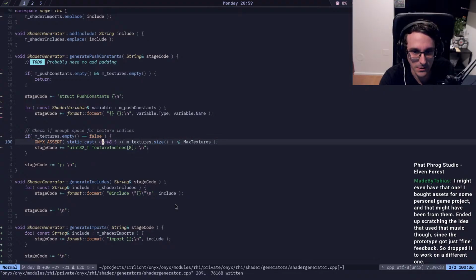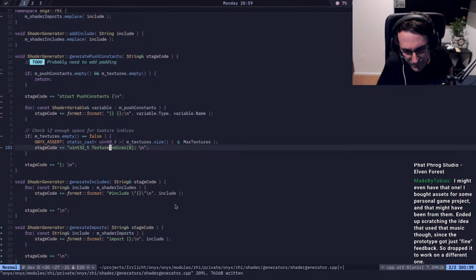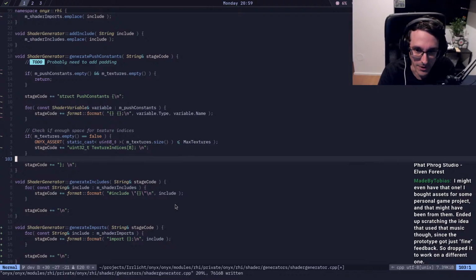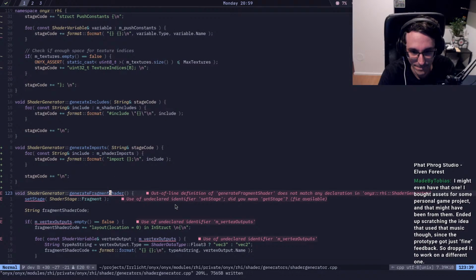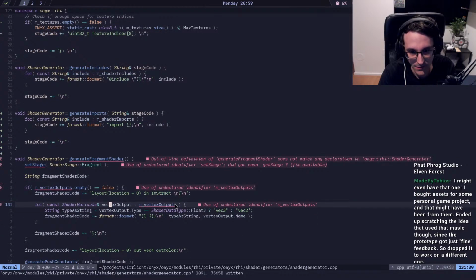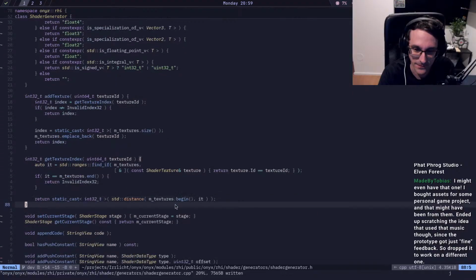Then we create a texture array here with texture indices. Which, I don't know if we will keep it like that, but that's what it is for now. And then this one is our fragment shader. Oh, actually, probably we keep that.